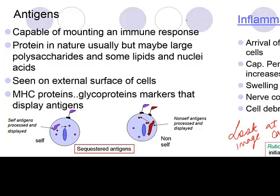Well, in her case, it wouldn't affect her so much, because sperms are foreign anyway in her body, and they don't affect her. In the woman it's very strange, which is why the embryo has half of the male's genes, but the woman never dislodges the embryo; she lets it embed and develop. So there's a different sort of process going on in women. But in the male, it belongs to self, but the body doesn't recognize it as self. So in a woman, it won't affect her. That's why it's sequestered in him. Good question.